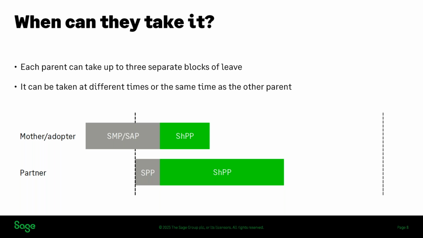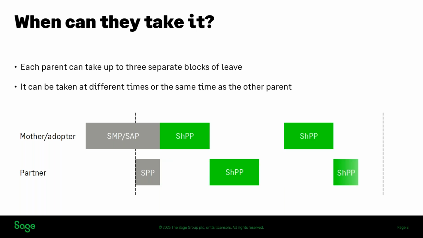They might choose to take some of the shared leave themselves, so they could officially end the maternity or adoption, and then both parents could be off at the same time for a period of time, and they're sharing out the remaining pay and leave between them. And if they choose to take it in blocks, they could take blocks at the same time, they could stagger it out, and of course, they could use annual leave at various points in between here as well. So just a few examples there of when they might choose to take the leave.